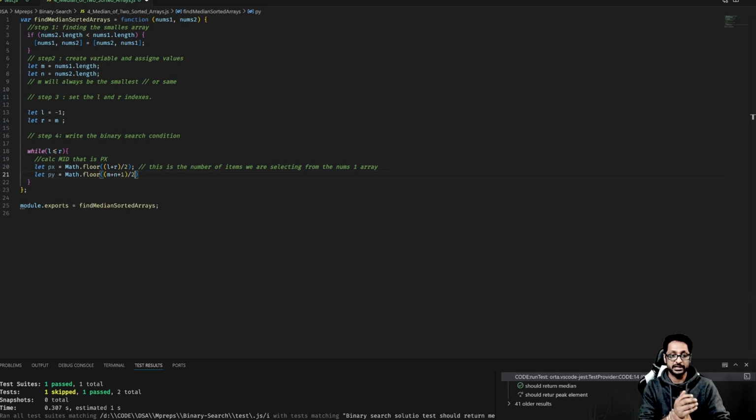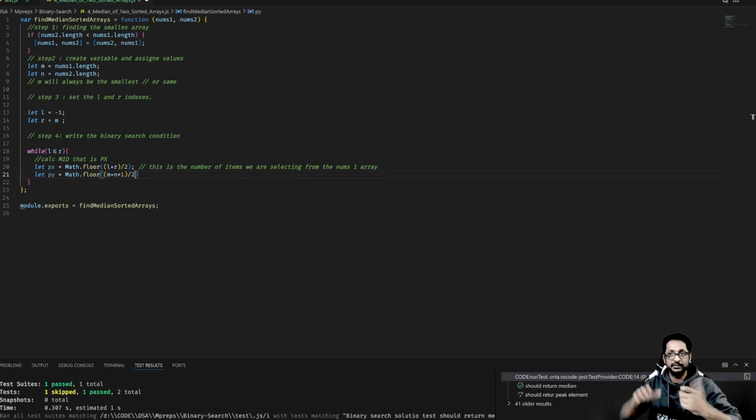For an odd-length array, just divide by 2 and take the ceiling, and that many numbers we need to find the median. So we are deriving, if both arrays are merged, how many items we need to get our median.